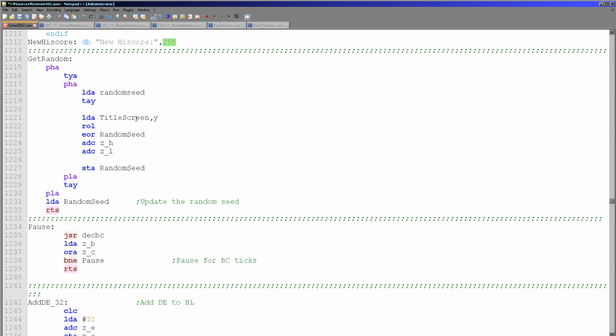Here's my random number generator. It's not good enough. What I'm doing is I'm using the source code of the title screen. I'm using Y as an offset, which I'm using from the previous random seed, and then I'm EORing in the previous random seed, adding a few other values. It's not working well. I need to do better, but as I say, it's all I've come up with yet. I'll have a play maybe if I have time, try and come up with a better random number generator.